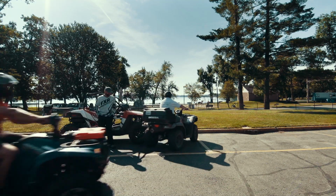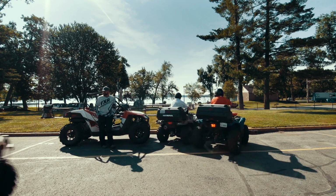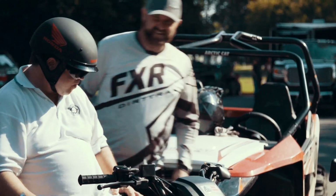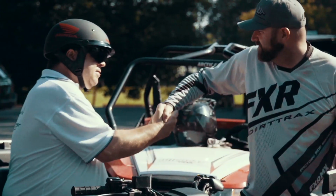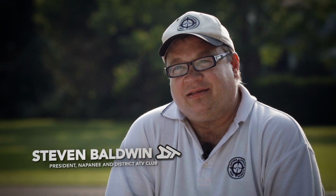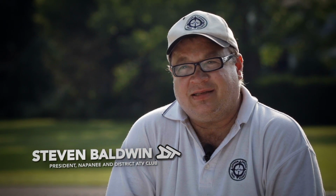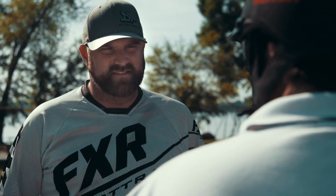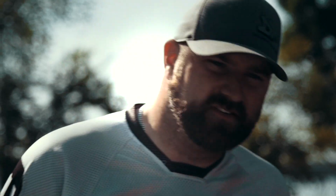Our contact for this trip is a guy named Steve Baldwin, and he's both our guide and our general sort of organizer for this trip. He's also the president of one of the clubs within the EOTA. Well, the EOTA is the Eastern Ontario Trails Alliance. It's not only just an alliance of trails, it's an alliance of communities. Principally based on abandoned rail beds at first, and where those abandoned rail beds fell in the communities.